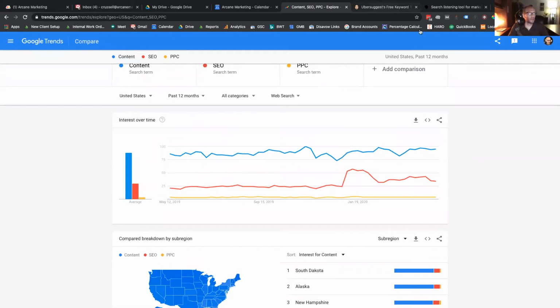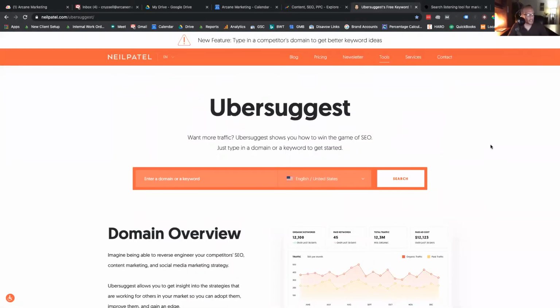All right, so the next tool I would suggest is Ubersuggest. This is a free tool by Neil Patel, and basically it's a keyword research tool. What's really cool about this tool is when you type in a search term, it's going to show you how easy it is, based on how much work you do in your SEO, to rank for a particular term, but it also shows you what current websites are ranking for that term. So I will come down here and type in search engine optimization, and we'll do a search for that.